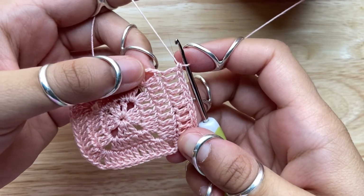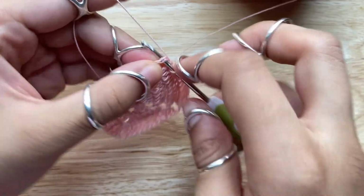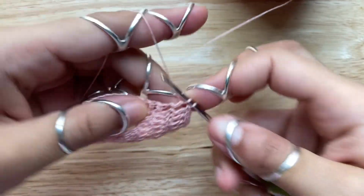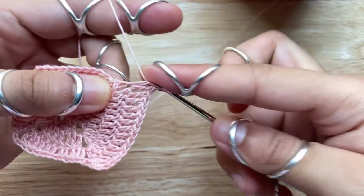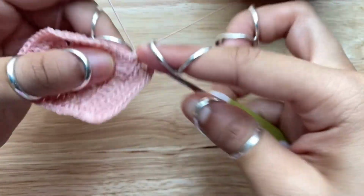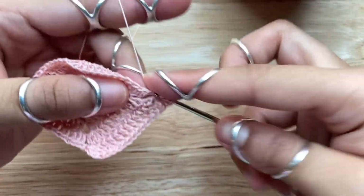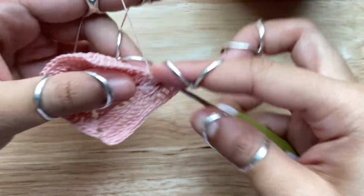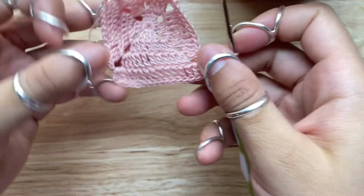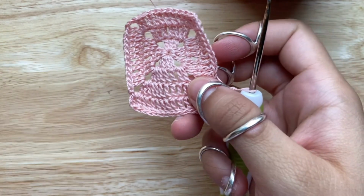Okay, so now we're at the corner, and for this corner and every corner in this row, we will just do 4 double crochet with no chains. So 1, 2, 3, and 4. Then continue to double crochet as per usual. I will see you when we get back to this corner.